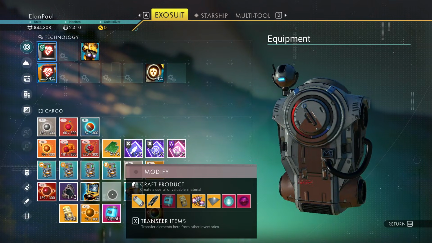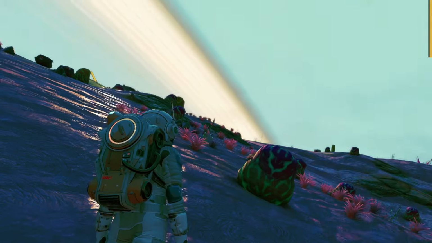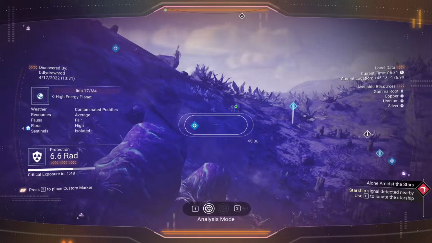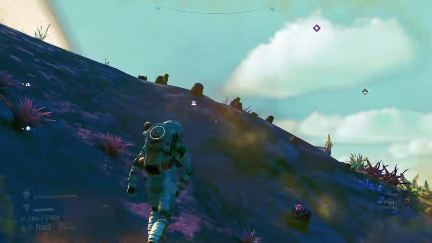Alright, what do we got? Hey, more cadmium. Excellent. More copper. Very good. Just thinking how I needed a little extra in case we can find a portal that we need to unblock. Okay, let's go.